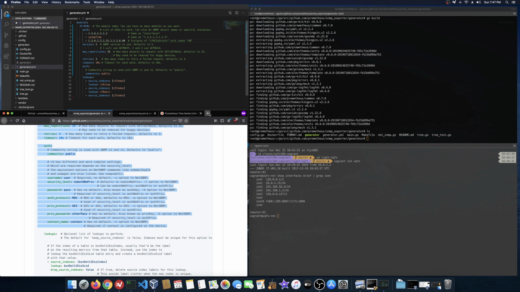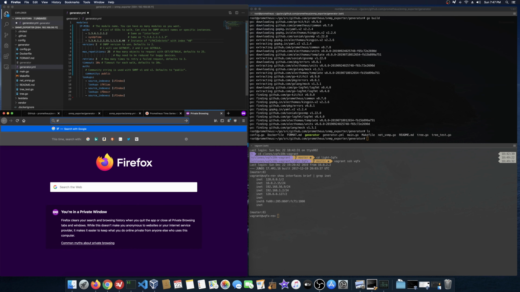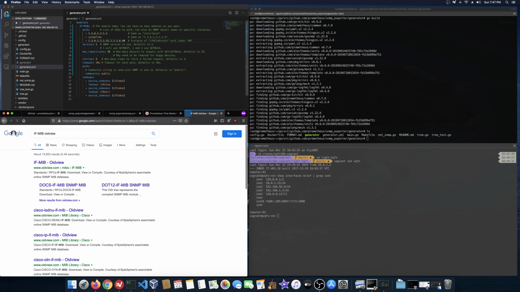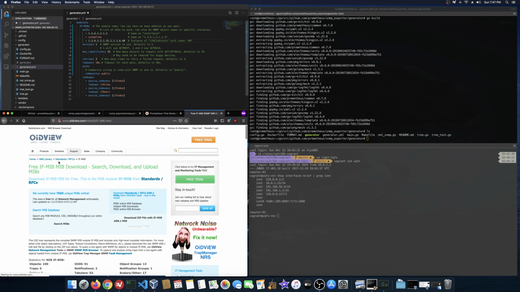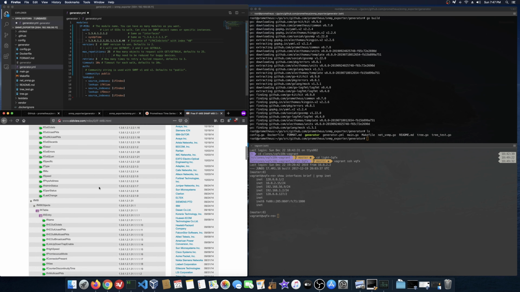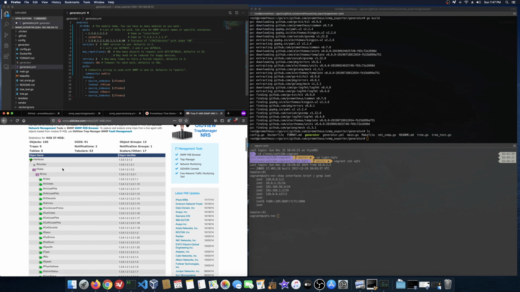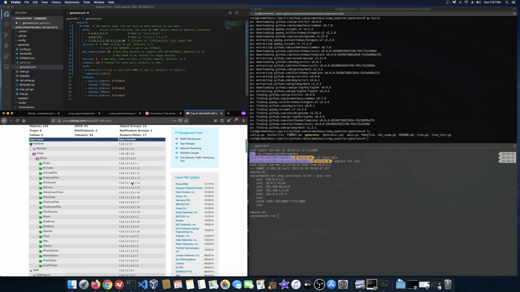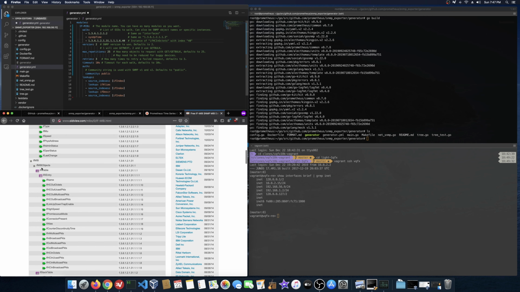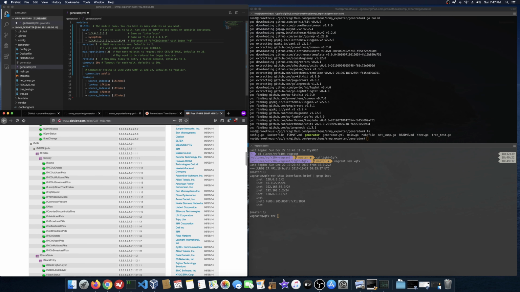What I want to do here is go take a look at ifmib, and I like to use OID view so we can get an idea. So here's the MIB with object identifiers for the tables down to the single entries.